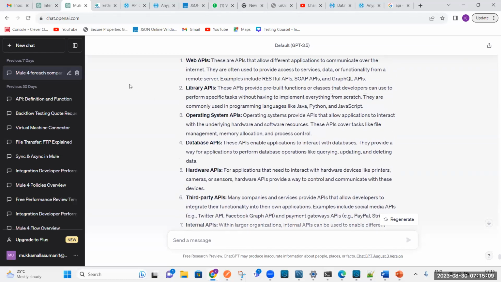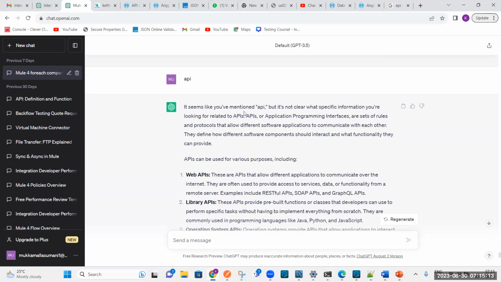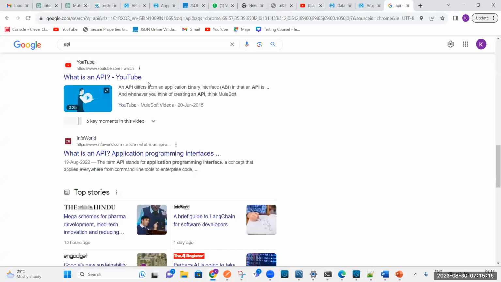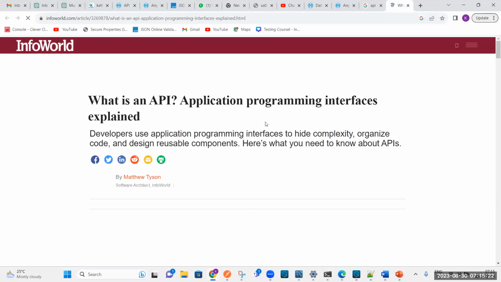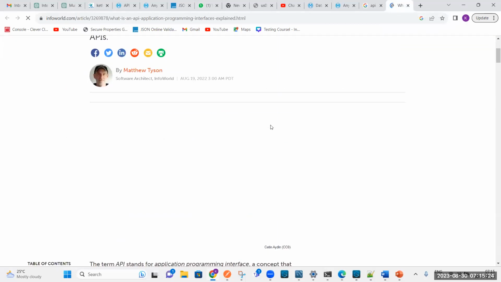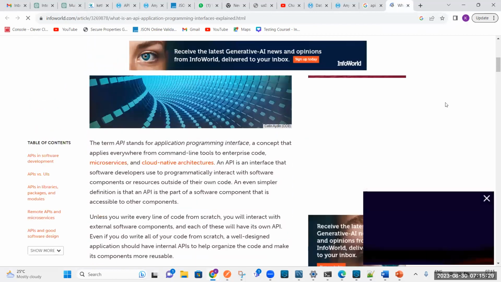Always, if you want to search something, you can go with this ChatGPT. Here you will get the exact information. So you don't want to Google it again, where you will get a number of links. You need to open them separately. You need to read it. It is taking more time. Okay. Instead of that, directly you can go with this ChatGPT. Clear?